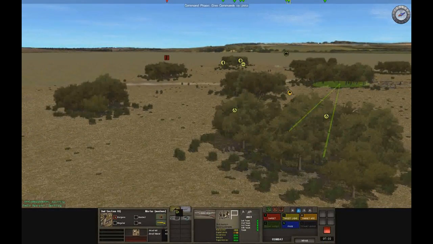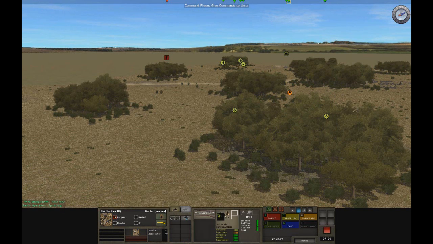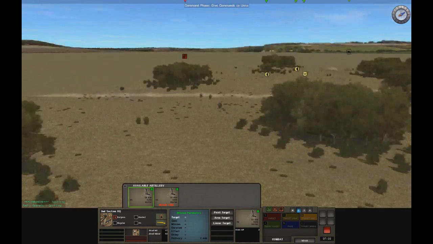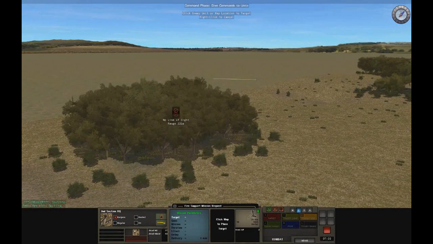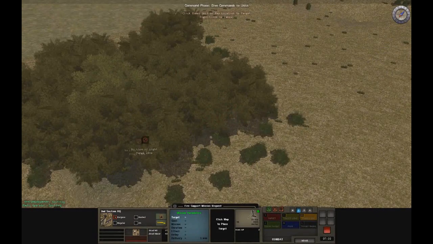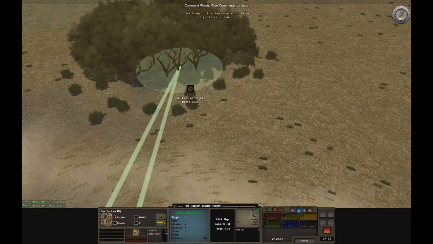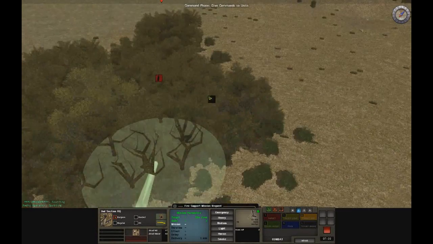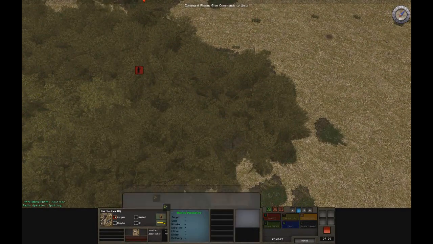Now, check fire! Check fire! Check fire! Pick up this other guy. See, can I lay down some? This is the thing. It can be a bit awkward on big an area. A little bit further back than that. Let's try that again.